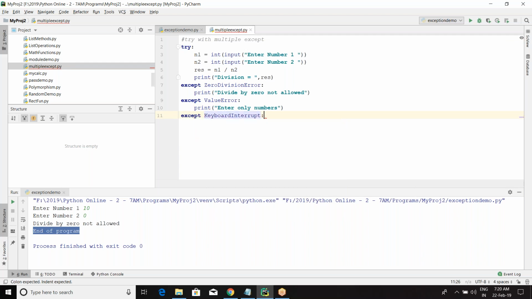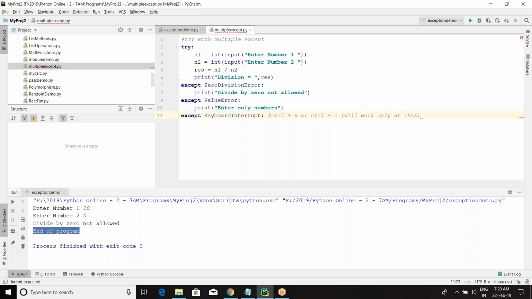Then one more except, keyboard interrupt. We get keyboard interrupt when you press Control C, or on some machines Control X. When you press this, you will get keyboard interrupt, but it will work only in an IDE.